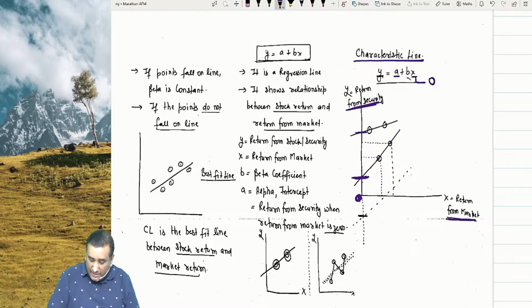It can cut here, it can cut here. It could be a possibility that when the market is giving a 0 return, your security can give you what? A negative return. It's a possibility. So please do not get confused with the lines. It's a junior class line. Maybe in 5th or 6th class you would have learned. Exactly the same line is there. We are just giving it some naming convention of the CA Final.